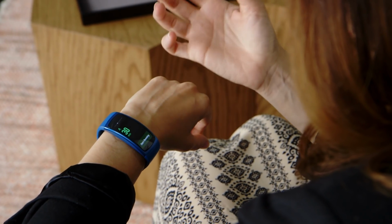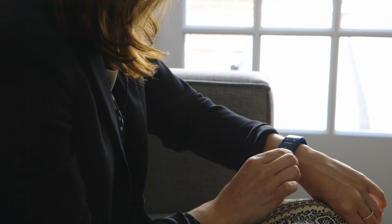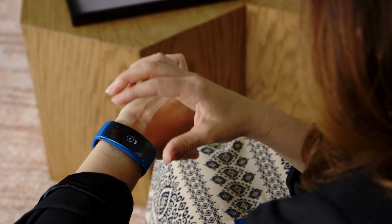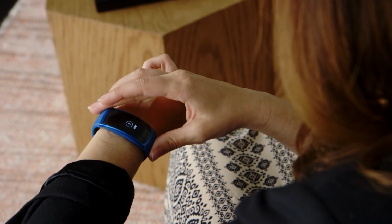Now, one of the things that you can add to it is a Spotify app. It's really the only third-party app that will run on this, and that's for music control from your phone.